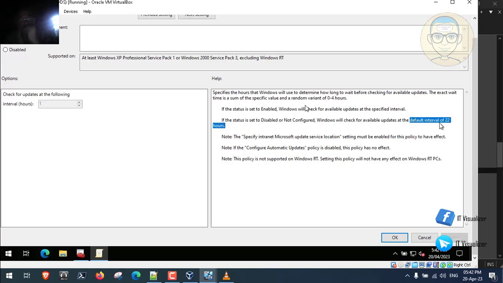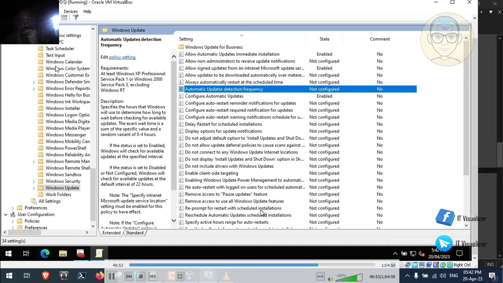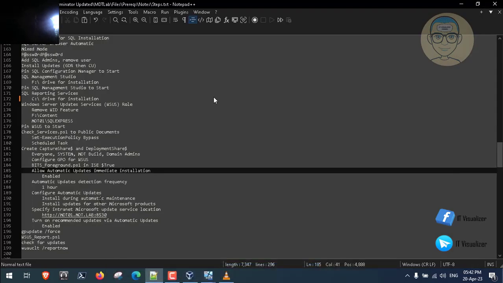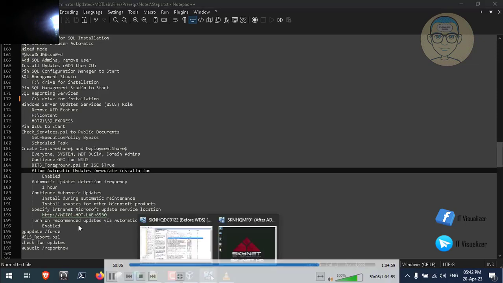And I didn't use this group policy in my network, so I think this is best practice, not to configure it. Maybe in a deployment environment, this can be a good option to make the deployment process faster. Okay, so we can see there is a lot of things here.